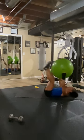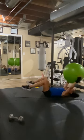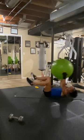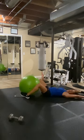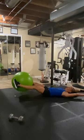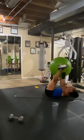Modifiers, watch me. Bend those knees. Bend the knees. It'll be easier with shorter levers, and lean all the way back. And you would do this with no ball at all. Same thing with no ball, if you don't have one.